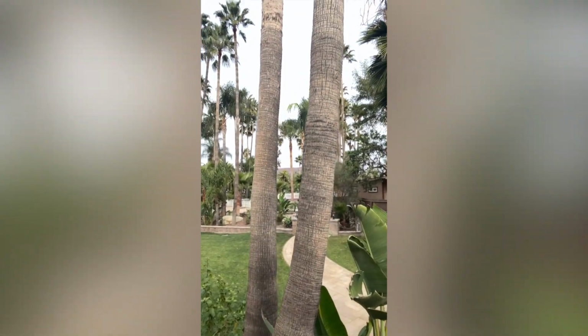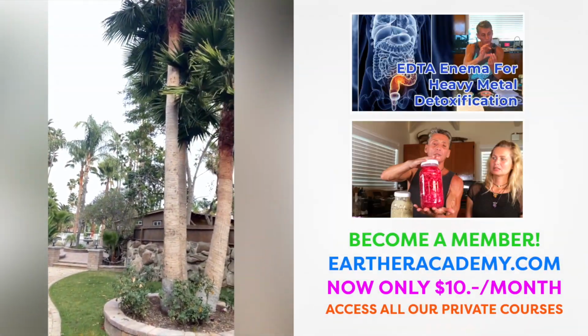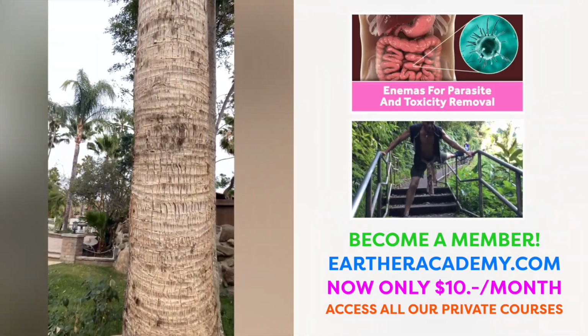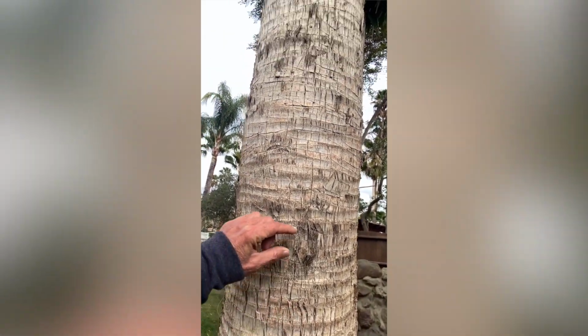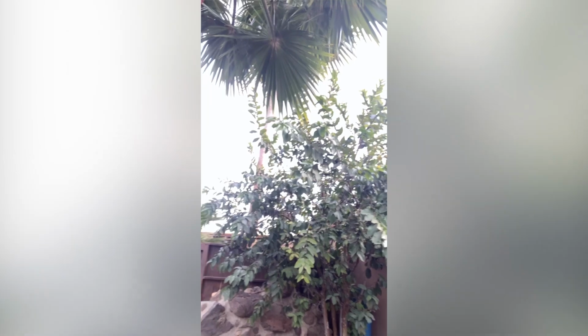And these palm trees don't just look like this on their own. You have to trim every palm tree to make them look like this. I like to make them exotic. So what I did was take a blade and cut around each one of these, so you can see the massive amount of work that it takes to make everything beautiful. There's a guava tree right there. You can see the big guavas on it.